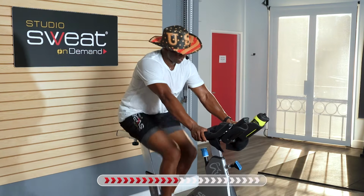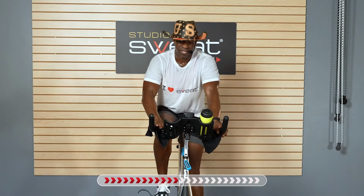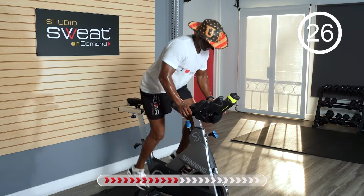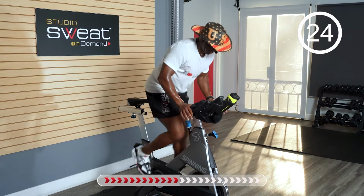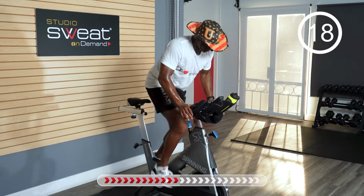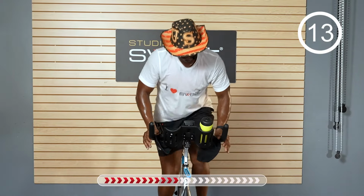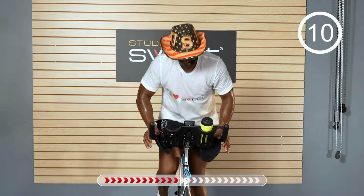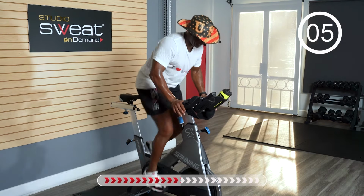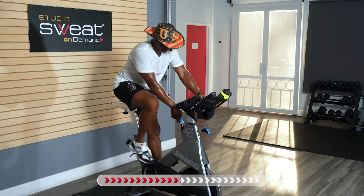Hands in position 2. So we need a little bit more resistance for this. Here's 40s, 3, 2, here we go, add a little bit more, 4 to 7 gears, hands position 2, run it out there, up, up, up, up, up, trying to stabilize your body, come on. 15 more seconds, right there, bring those knees up, 10 more seconds here. Three, two, push it into the seat. Recover for 30, good.